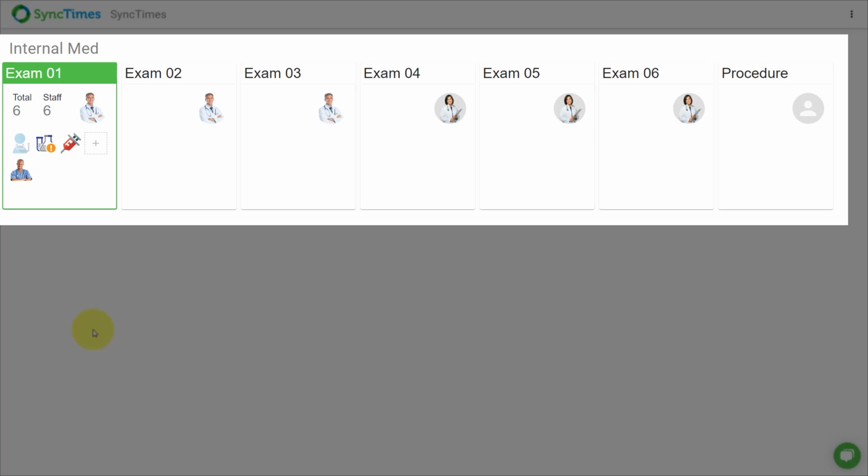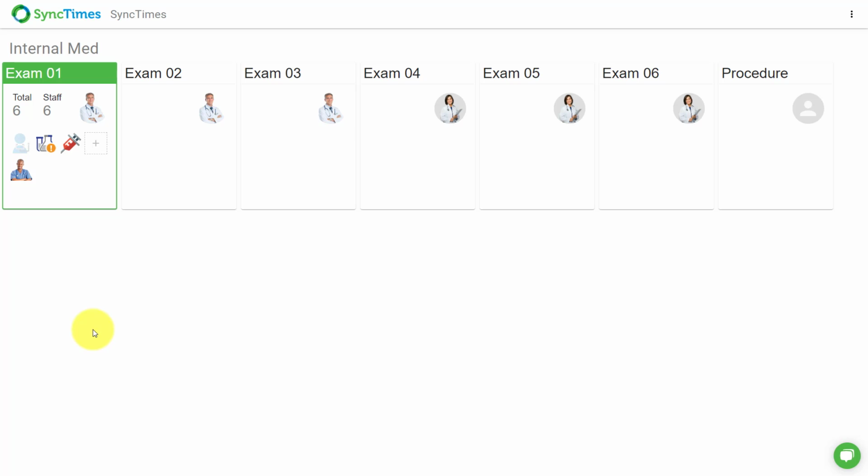You are going to see the exam rooms for your department displayed in a card view. What we are seeing here is a demo flow station that has 7 exam rooms. We can see that exam room 1 has a patient in them because of the green ribbon at the top of the exam room card. These timers are showing how long the patient has been in the room for.